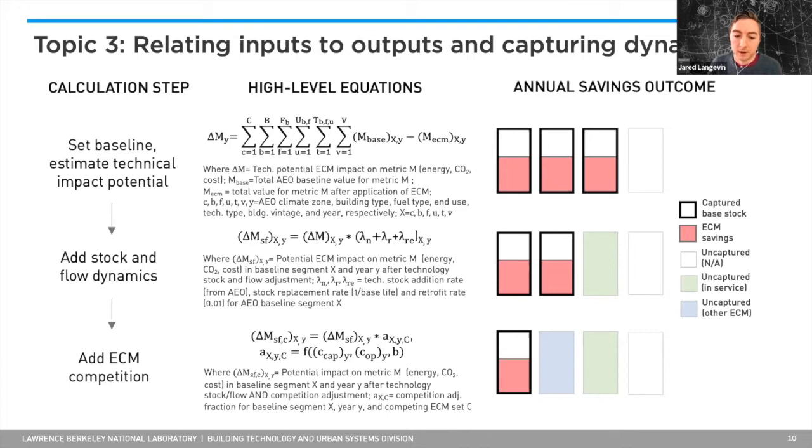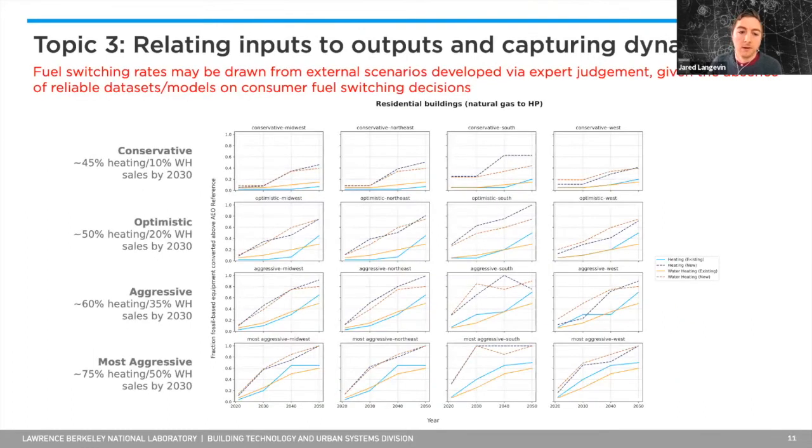So depending on the audience, our analyses have pulled out results from each step in this staging, and any stage can really be illustrative. But if we're talking about realistic decarbonization scenarios and pathways for the building sector, we're mainly talking about results that are calculated after completing all of these steps. So before moving on to a few example applications from this type of modeling, I'd like to focus just on the special case of equipment electrification dynamics.